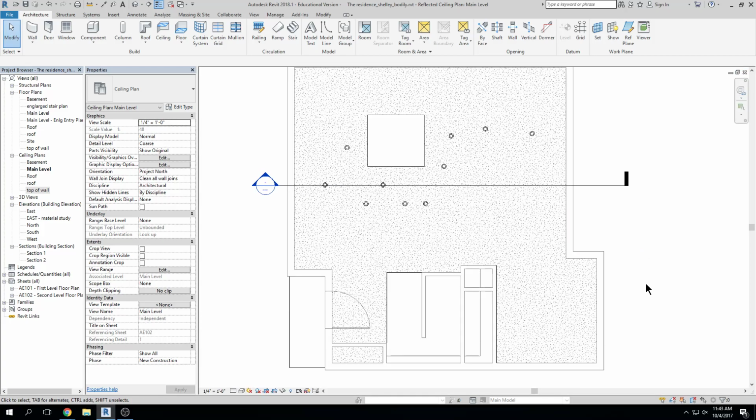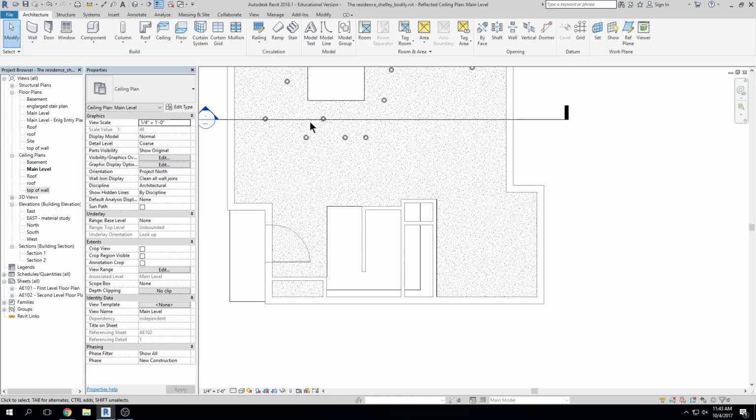All right, so let's talk about creating a soffit, all right? And there are two ways that you can go about generating a soffit. The first way you can do it is from the floor plan, and then switch to the RCP to create your ceiling, okay? Or I can define the wall that I need to drop down for my ceiling on my reflected ceiling plan, and then look at it in sectional view and then add the ceiling, right? It's not hard, but a little complicated.